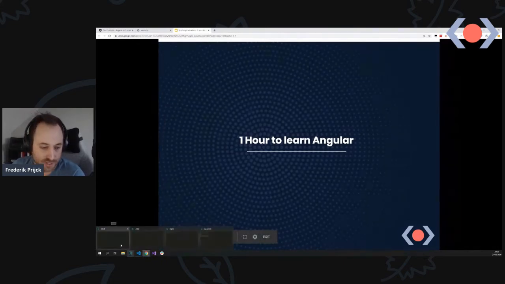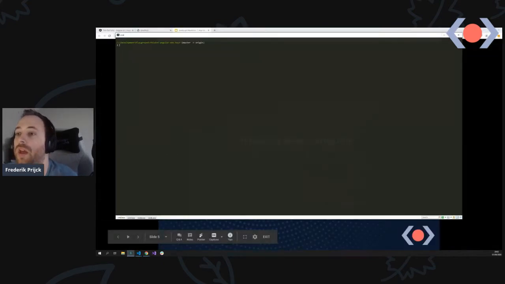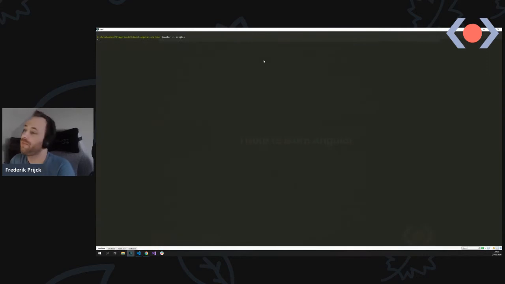So first things first, let's head over to my command line. When you are working with Angular, we use the Angular CLI. Angular CLI is a command line interface that allows you to do amazing stuff. One of the things that it allows you is to create an Angular application.